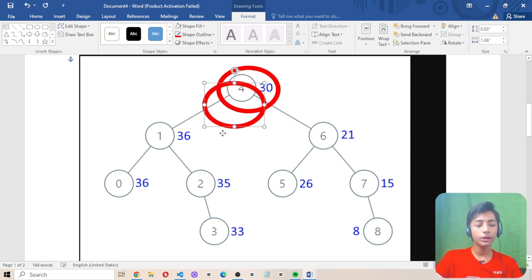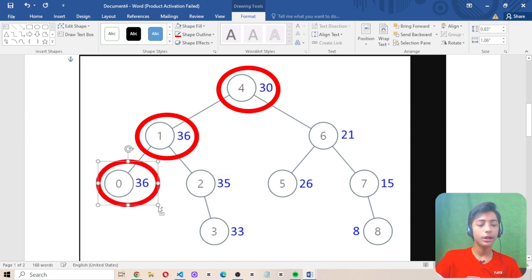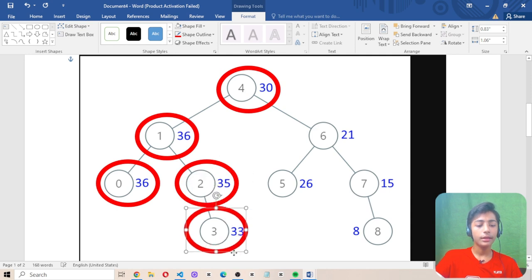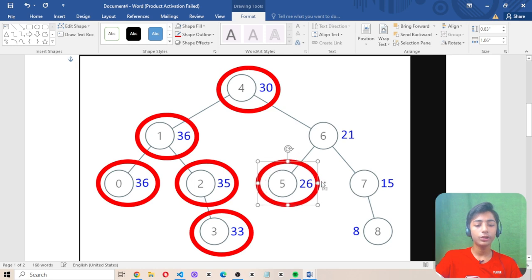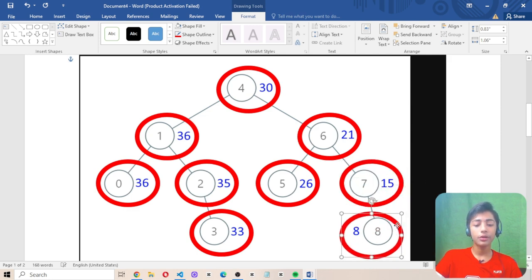Then 1 becomes 36, 0 becomes 36, 2 becomes 35, 3 becomes 33, 5 becomes 26, 6 becomes 21, 7 becomes 15, and 8 stays 8.